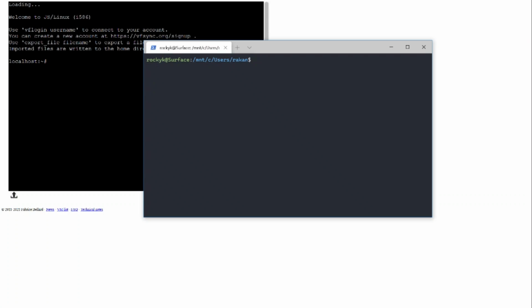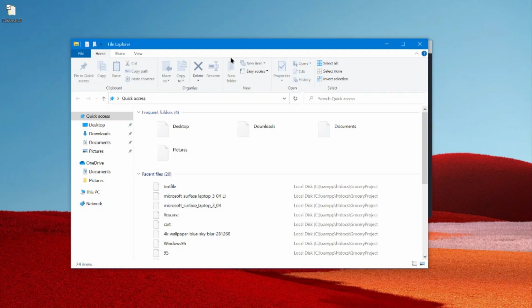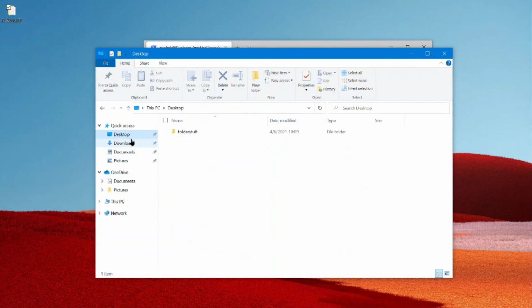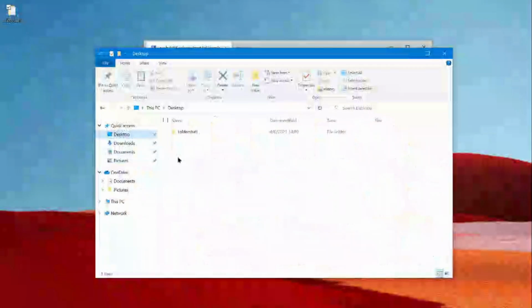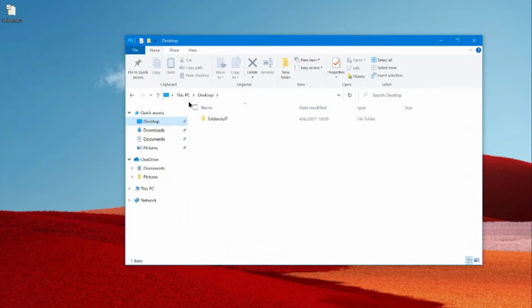But here, we'll go over this. Actually, first I'll explain the hierarchy of folders. Here you can see that we have desktop, downloads, documents, pictures. These are all obviously different folders, or we also call them directories. To go from one directory to another, obviously I just click like this.